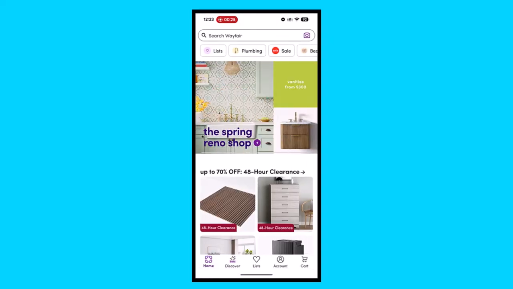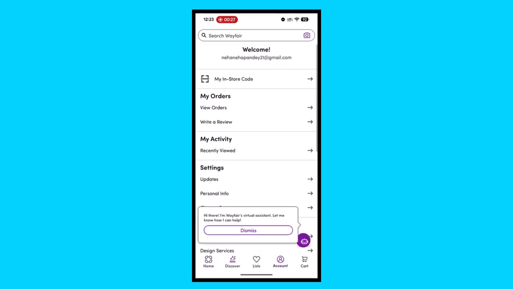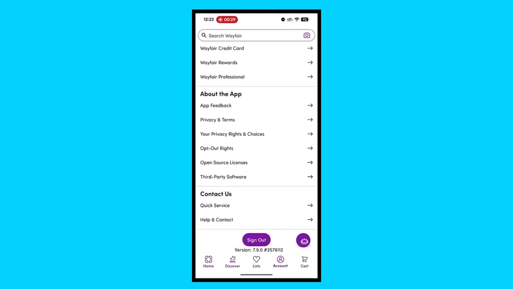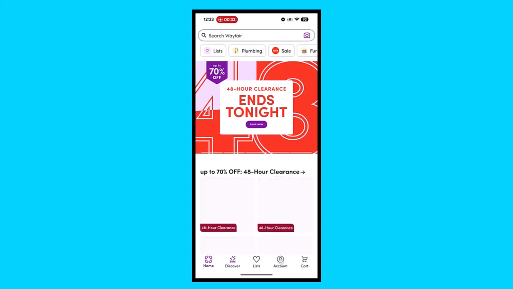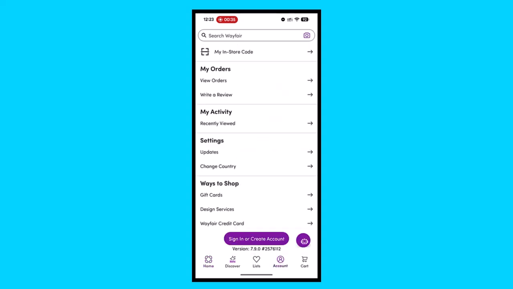So you want to open that up and you will be taken to the home page. I have already logged in, so I'm just going to quickly sign out of this page. And if I go to the home page and tap the account sections, there I can find sign in or create account. You could tap open that up.